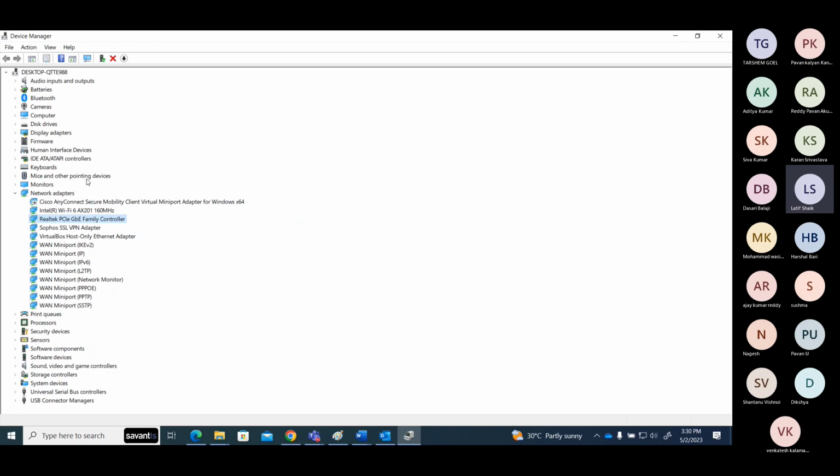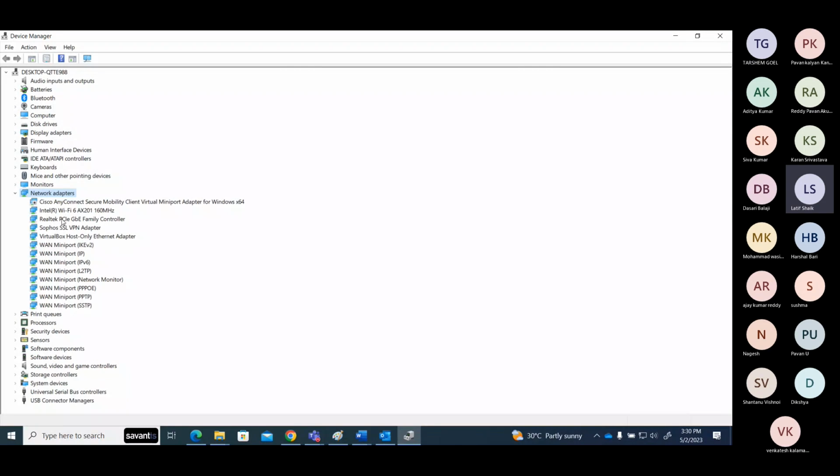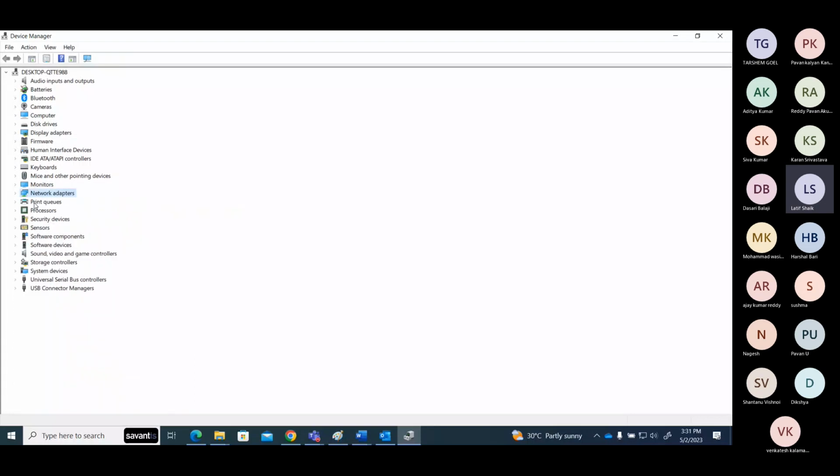What is the use of device drivers? So your operating system is able to communicate with the device using these device drivers. It's nothing but a piece of software. So if it is properly installed, it shows normally. If it is not installed, for example, for this device, drivers are not installed, then it will show a question mark. Okay. So that particular device is not responding.